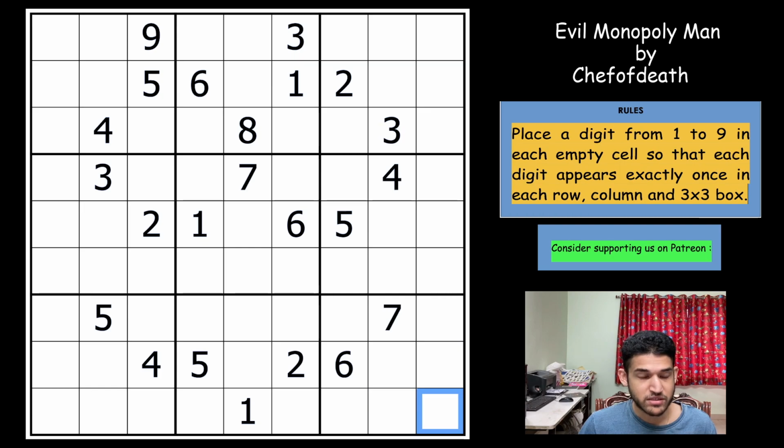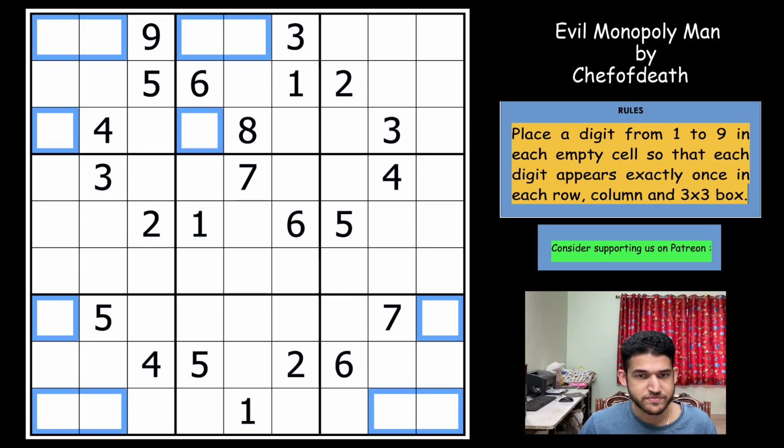I remember something of this sort in the past where we could eliminate pencil marks from corner cells. So can I have a 2 here? That produces 2 here and gives a 2 here and 2 here. Yeah, this is not possible, guys. What I suspected was right. When you have something of this sort, I remember seeing this in one of the earlier classic Sudokus. So always be aware there is something going on here.